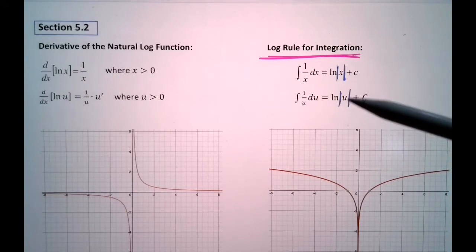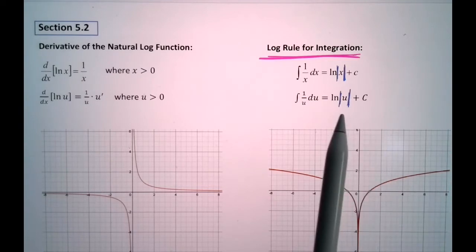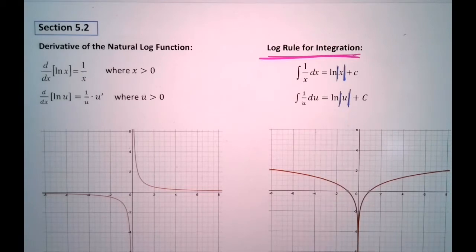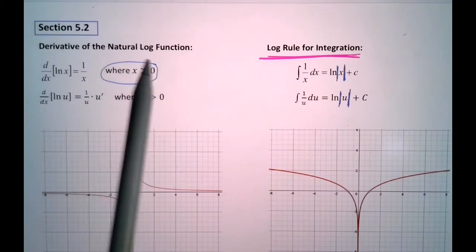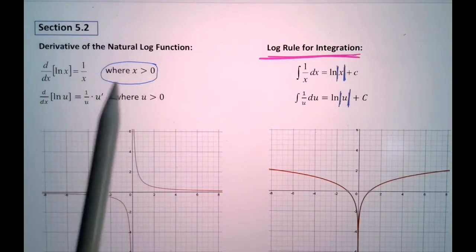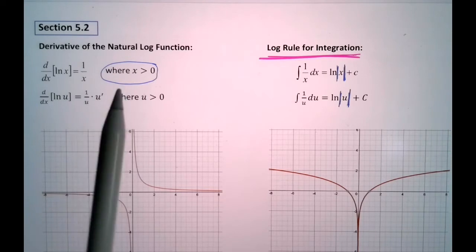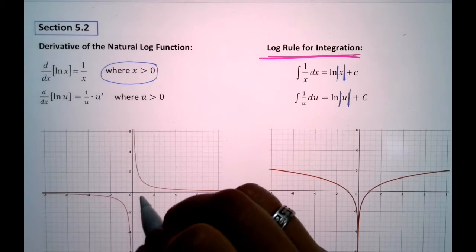So I want to just address, why do I have absolute values here in that antiderivative? It just comes up. It's a common question, like, why am I doing that? So let's go back over here to the derivatives. Remember when we talked about the derivatives of natural log? We had this extra disclaimer here, like, hey, the derivative of the natural log of x is 1 over x, but watch out, it's really only defined where x is greater than 0. And that is because if I actually draw the natural log function on this graph, it goes through (0, 1), (1, 0) there, and it looks like this.